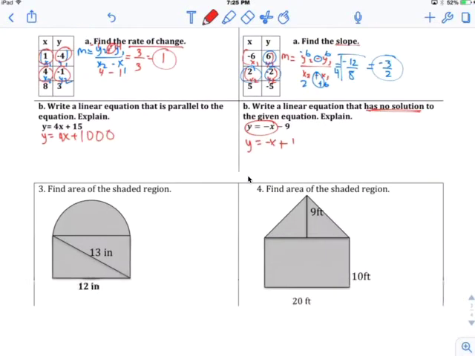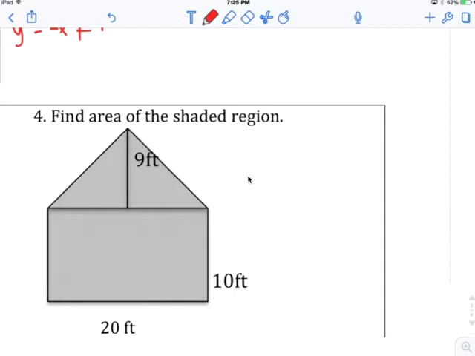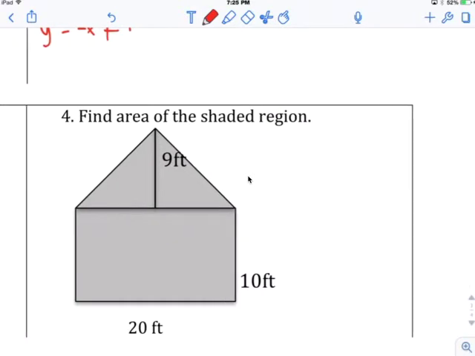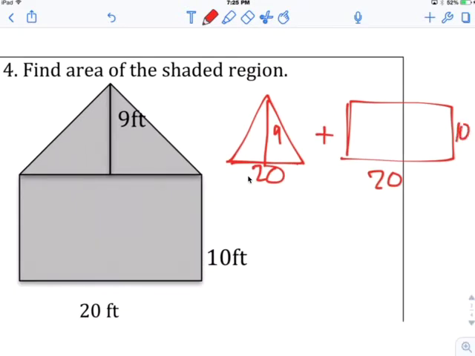Okay. And here, let's do this one here. Let's do this one first. It's the easier one of the two because there's no missing sides. Remember, this is length times width divided by 2. This length right here is 20, same as here. This here is 9. We've done so many of these. Okay. And then you go plus this one here. That's 20, and that's 10.